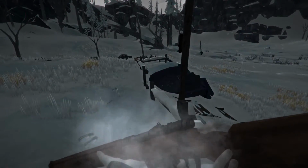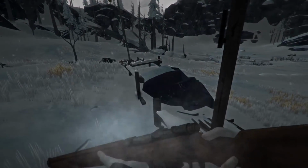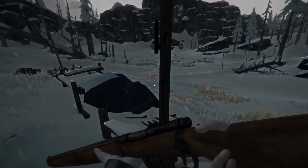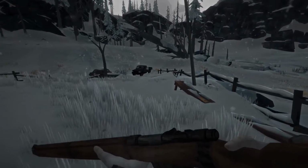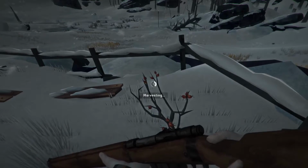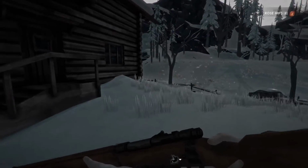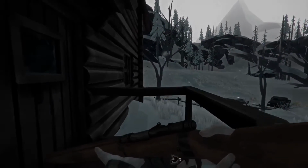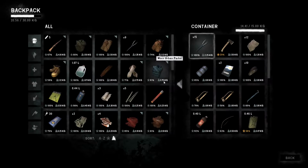Alright, I want this wolf to go away. Wasting so many bullets, though. And it's not like they're all over the place. I'm gonna need to eat soon. All right, let's give the wolf a chance to think about its actions. It probably has some mixed feelings about us now. It said, "What? What's going on? I thought you were just feeding me some more moose meat. I didn't realize there was going to be loud noises."